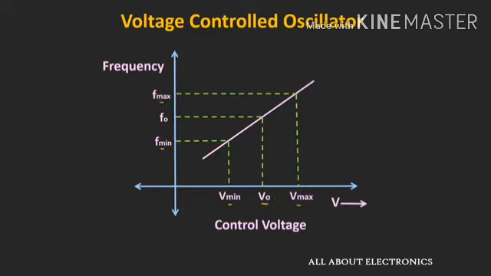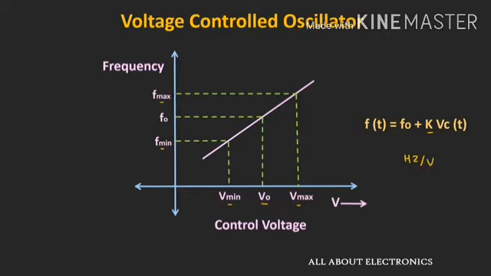And here, if the control voltage is also varying with time, then mathematically the frequency of oscillation can be given by the following expression. Here F0 is the nominal frequency of oscillation, while this voltage Vc is the control voltage. And this K is known as the tuning gain or the tuning sensitivity of the VCO. It defines by what amount the frequency of the oscillation will change when we change the control voltage by 1 volt, and it is defined in the unit of Hertz divided by volt. So this is about the voltage controlled harmonic oscillators.